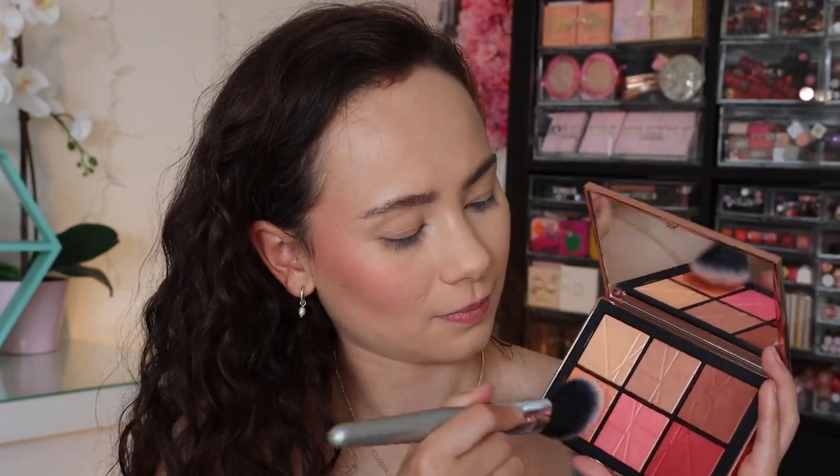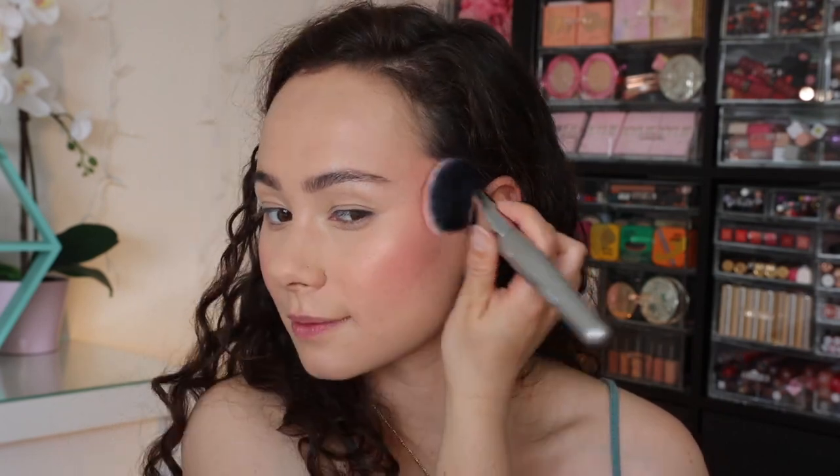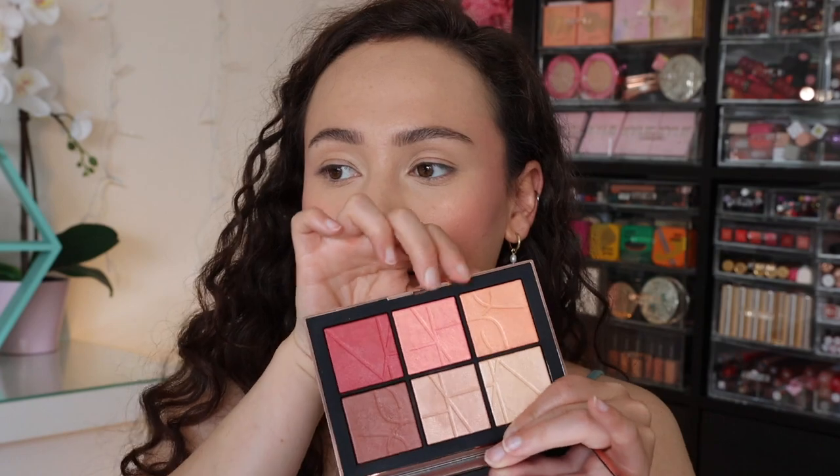Now we're going to go in with this shade, which is a little bit more peachy. This one is a little bit too highlight-y for my preferences, but I feel like if you have a more fair skin tone, you will be more partial to this one. I definitely prefer the Orgasm side. I love the shimmer on this — I don't find it to be overwhelming. If you tend to stay away from shimmery blushes because you don't like the way they sit on the skin, you probably won't like this. But to me, this is a gorgeous shimmery blush formula. The satiny blushes on the side definitely don't carry the sheen that these two blushes have.